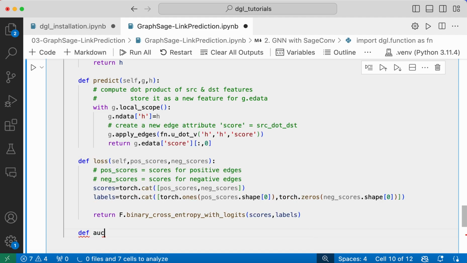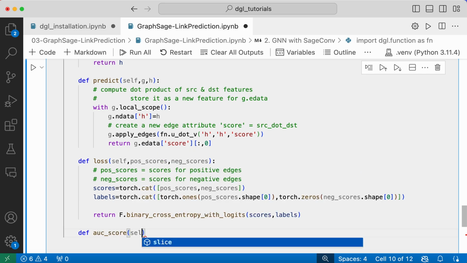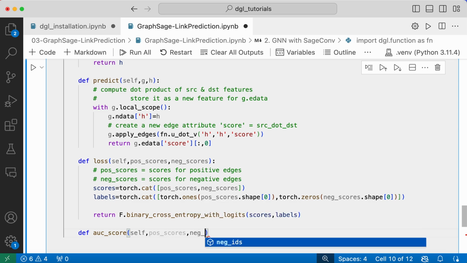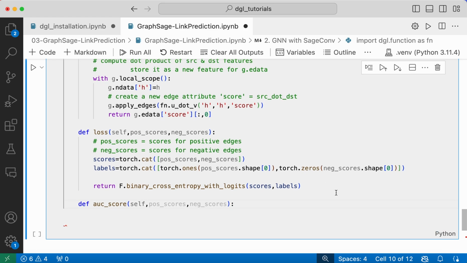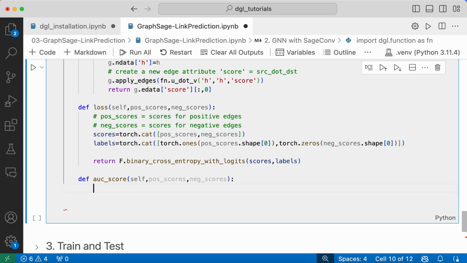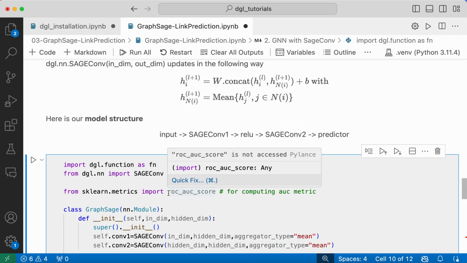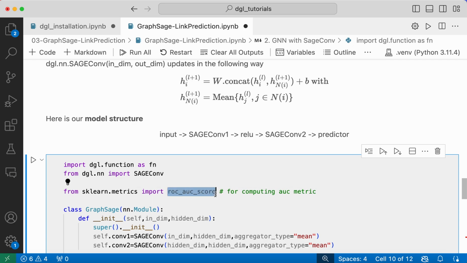The last function I want to write for this model is the evaluation metric. We have the positive score and the negative score, and we want to find the area under the curve. Note that we will be using the ROC AUC score from sklearn, and this metric only accepts NumPy arrays as input.